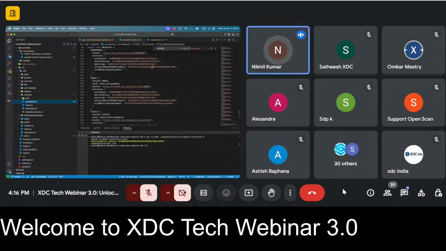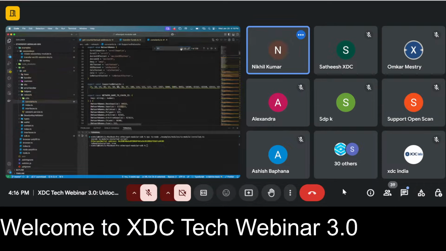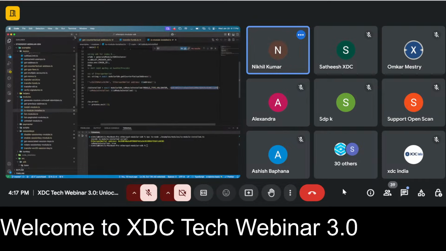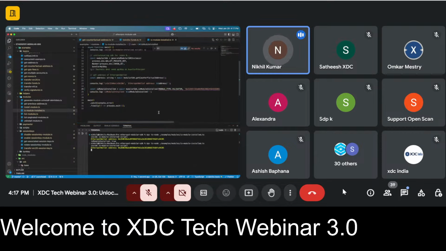Should be here. Yeah, this is the ERC20 session key validator. If I can replace this with this, it should give me a log saying if this validator is already installed or not.